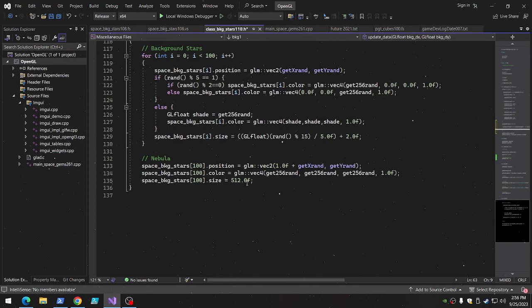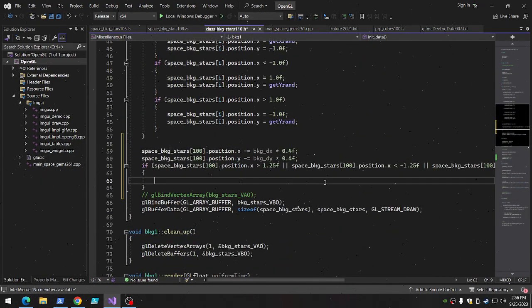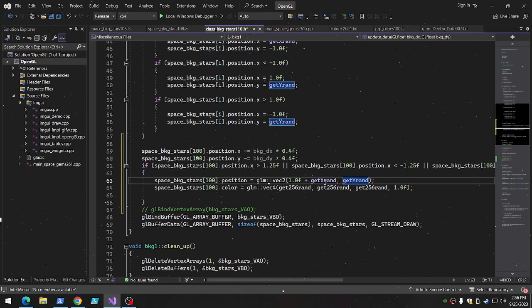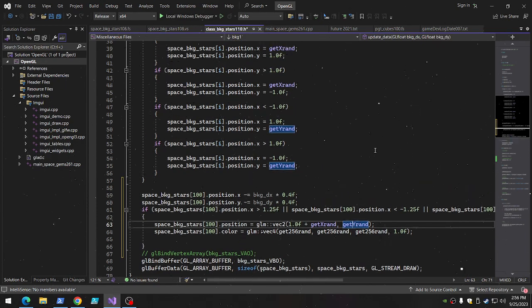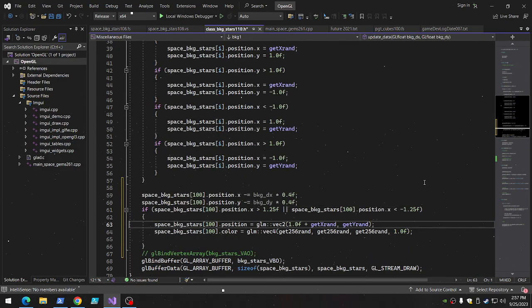Right here, position, color, leave the size alone. Okay, so reset the position, 1 plus get rand x. But actually, here's what we want to do. First, we'll check for x. And then save this for a second.